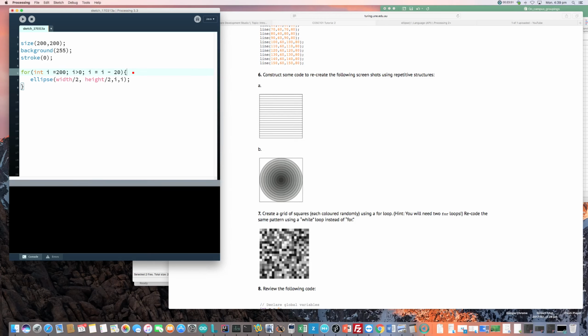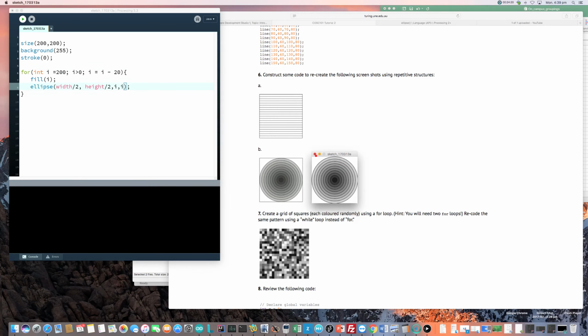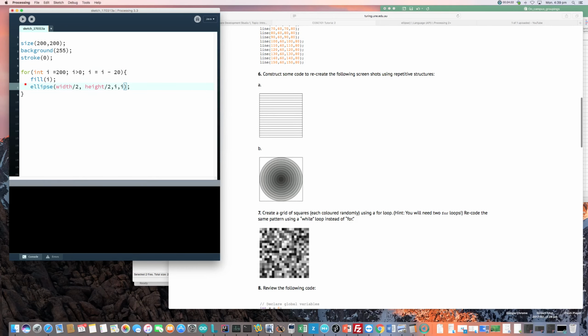So I'm going to use the fill function, and I'm just going to use fill I. That should get us somewhere near that one, and you can see that's exactly what we've created there. So we're using the I value, which is going to range from 200 down to 0, to specify the color value. We're only using a single value in the fill function to specify the grey value. So it gives us a nice quick and dirty solution for that problem.